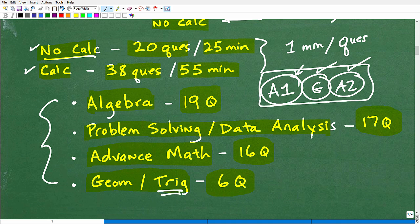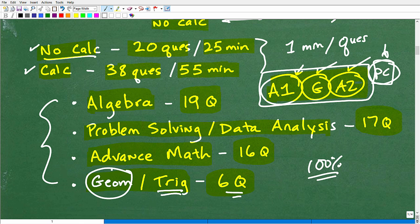Now, here in the SAT, there's even some possible trig that you might be facing. And oftentimes, this is not taught until you get into pre-calculus or an Algebra 2 trig. But generally, it's not right here. But if there's only a few questions, in other words, if you haven't had trigonometry, but you know all this other stuff, you'll still do very, very well on this test. So that's one of the considerations you have to have. You don't have to know everything 100%. I mean, it's obviously great if you've taken trigonometry before, but you definitely need to know geometry, though. That one I would have to say yes.